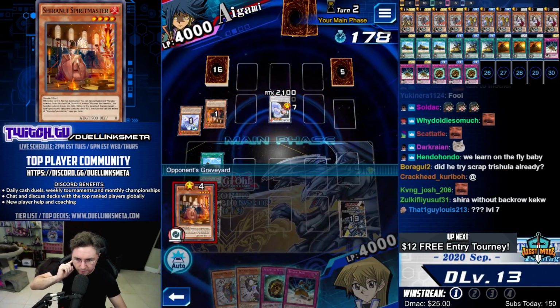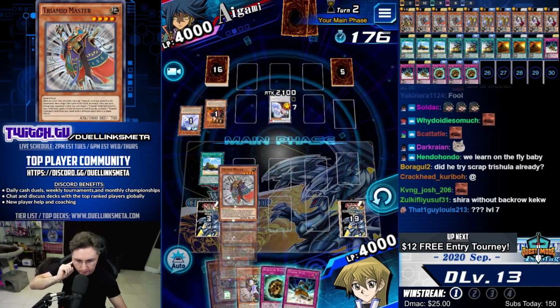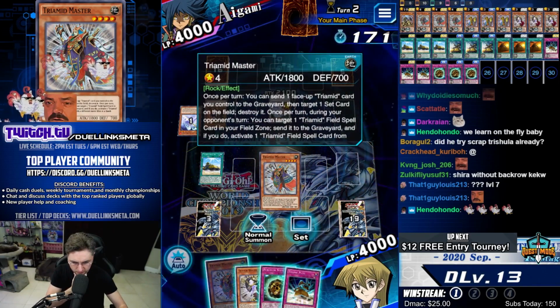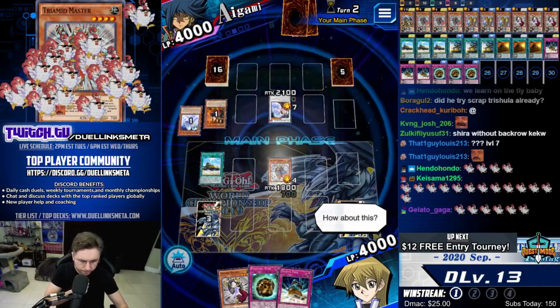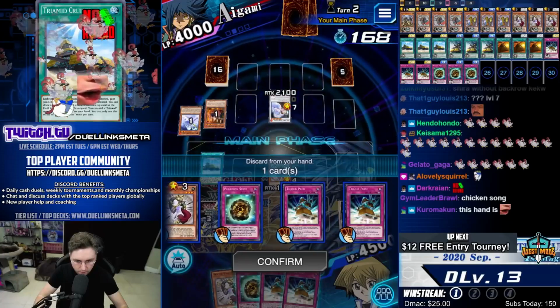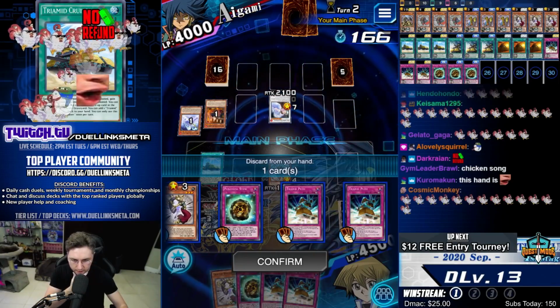Master with the Spirit Master. Okay, so let's focus on this. Let's whip out the Master. We'll draw and discard. Get drawing, get discarded.